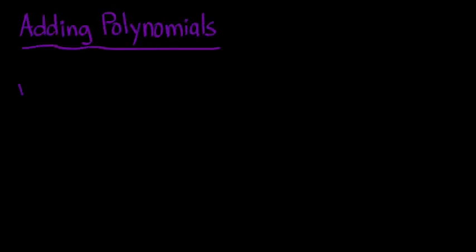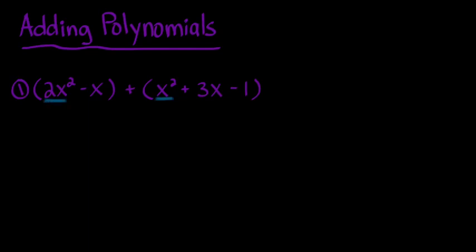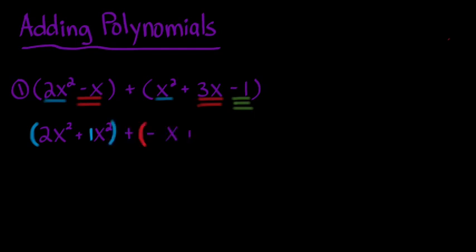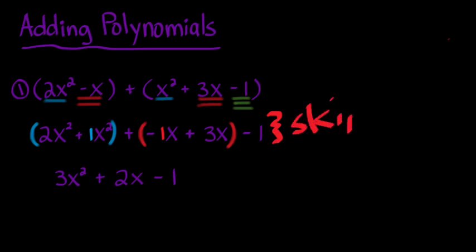So when I'm adding polynomials, again, I'm combining like terms. Now, in this situation, I have a binomial, and I'm adding it to a trinomial. So I have to see if there's anything in common. These two are in common, so I can end up adding those together, and a negative x and a positive 3x, when I add those together, they also have something in common, but the negative one is by itself. So I go ahead and combine these like terms. Inside my head, this is what I'm doing, but of course you can skip this step, right? Because it's obvious, hopefully.